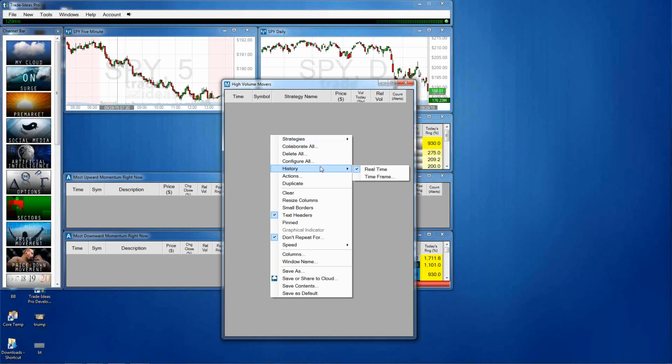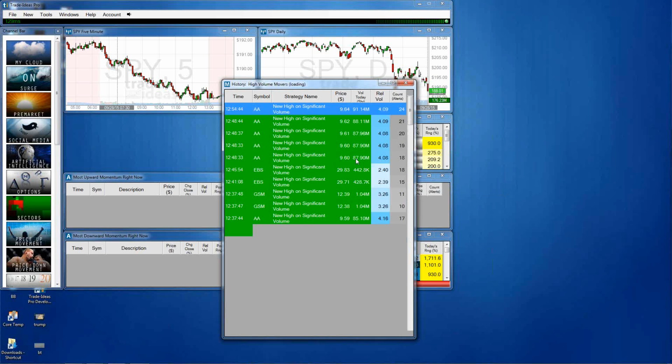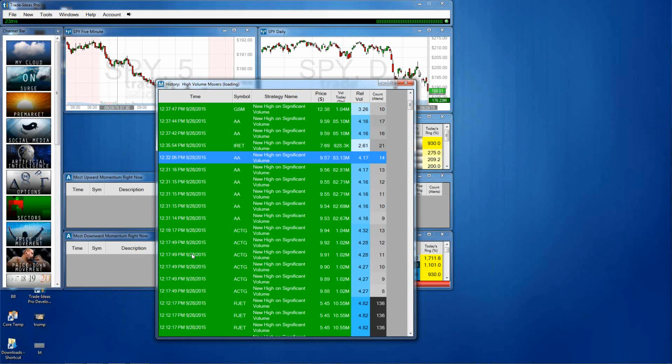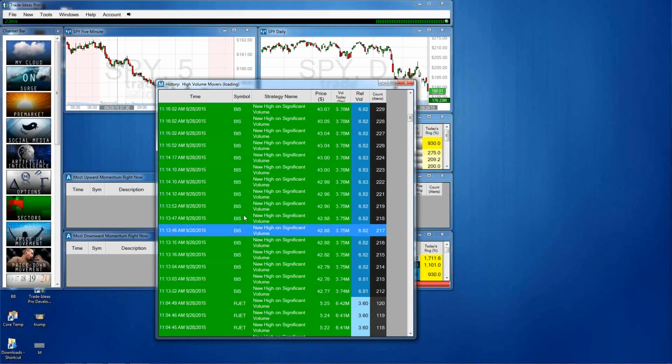If we take a look at the history on this one, it's probably going to be a little bit different, whereas this one is very active. You can see here how frequently you're being fed alerts. Of course, we're also going to notice that a lot of these are being repeated. And typically that's when the new high or new low is being used as the alert. You're going to get these repeats because every new penny could be a new high.